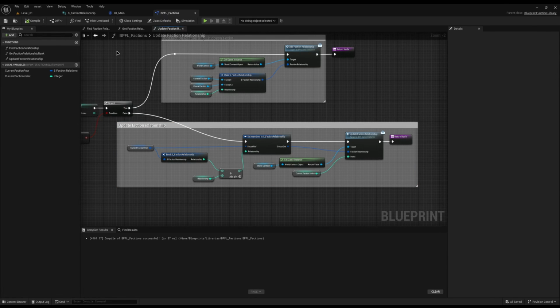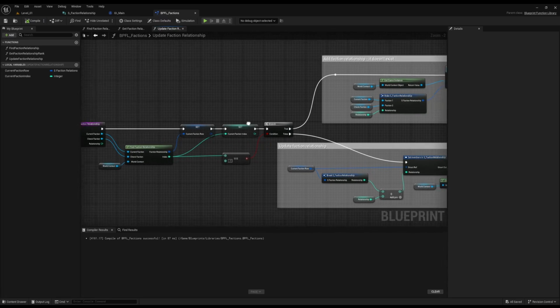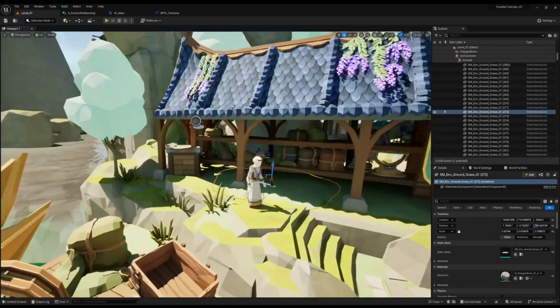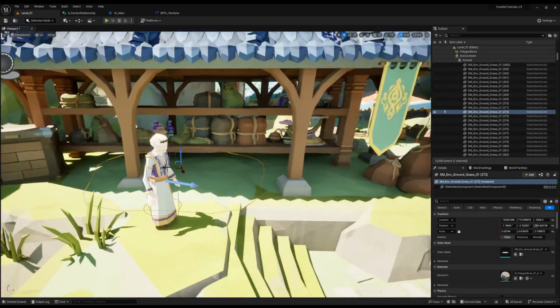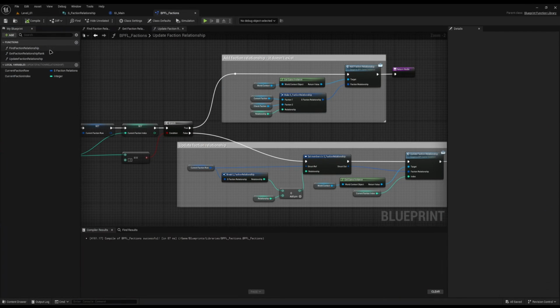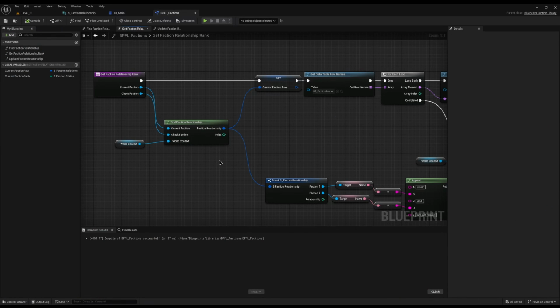Now, at the moment, it's a bit useless because we haven't got much functionality for it, but you can use it for anything you want. For example, say you have AI roaming around and he walks over to this guy who might have a faction of paladins, and this other faction is an enemy faction. We will call get faction relationship rank on the behavior tree, and then if the faction is negative, we would make them start attacking each other, for example, or if it's positive, make them say hello or something.